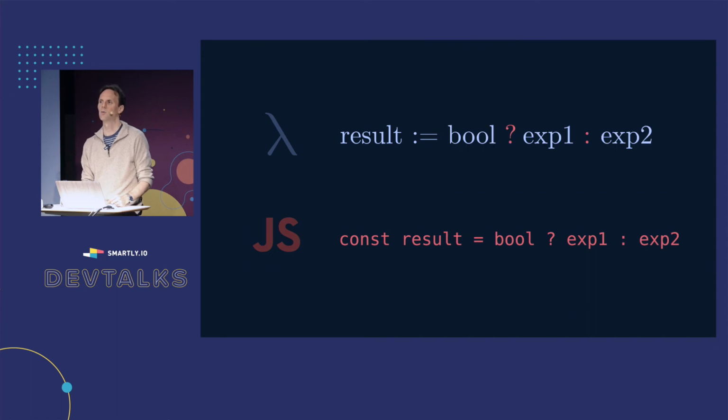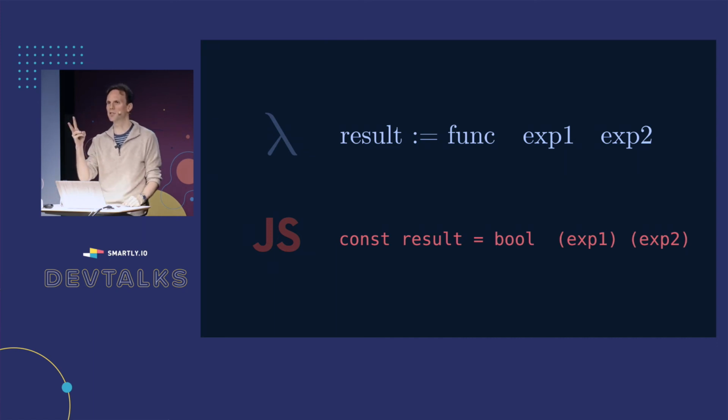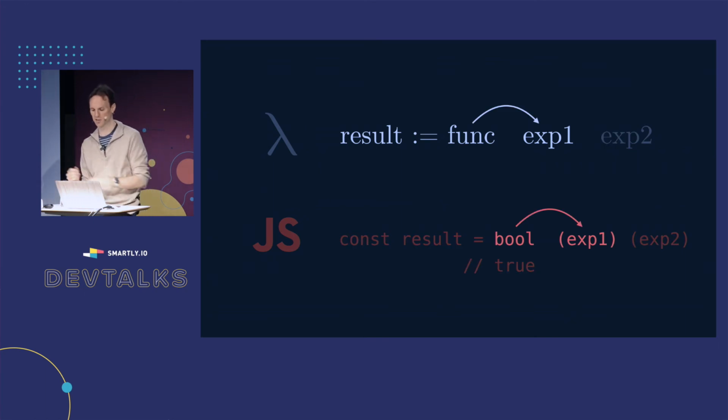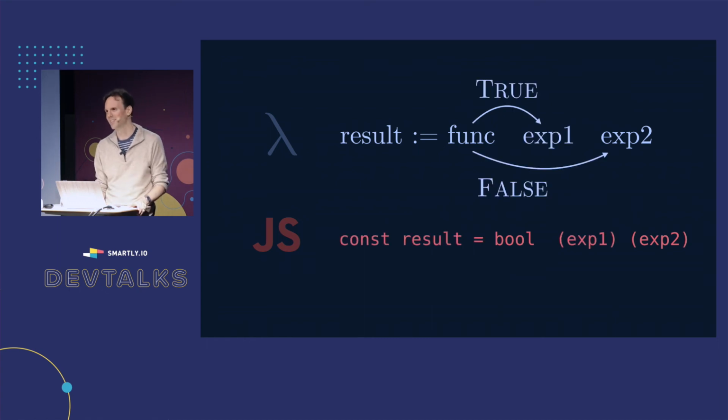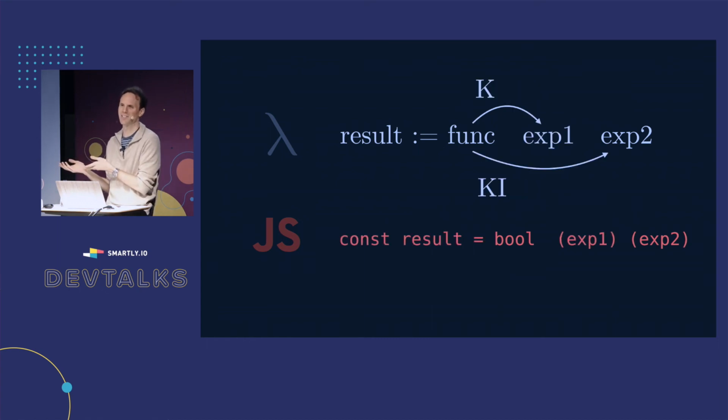Huh. Well, we don't have this syntax. We don't have question marks and colons, so we'll just knock those out. And then we have a space, so that means function application, right? So whatever this thing is, it has to be a function. And I need two functions, one for true and one for false. The true one will select the first expression, and the false function will select the second expression. We've already seen this. It's the k and ki functions. Surprise, I already did it.